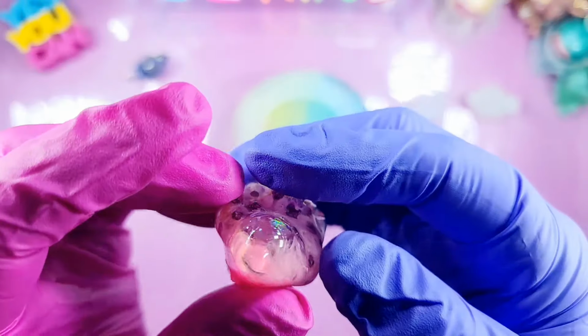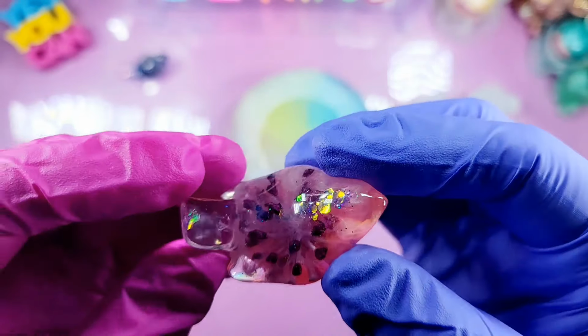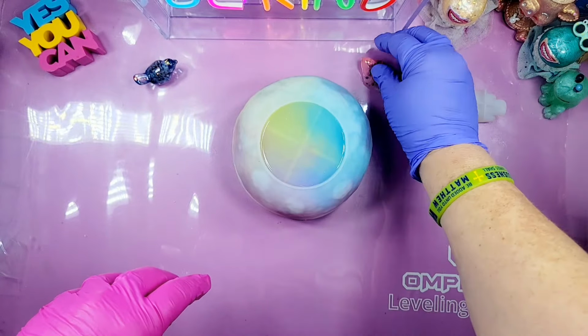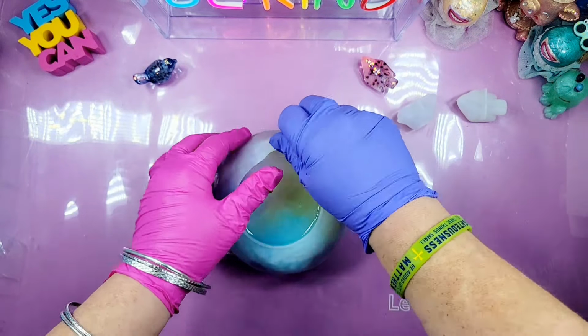I may redo this one right here. Yeah, I may redo this one, and do it the same exact way, except for hold off on the Sinker White and the glitter. Don't put any glitter in there.